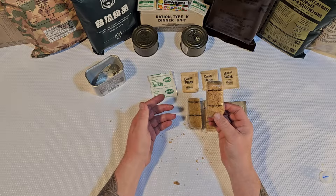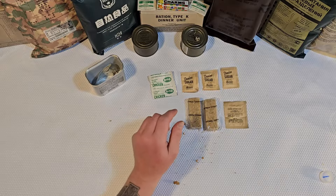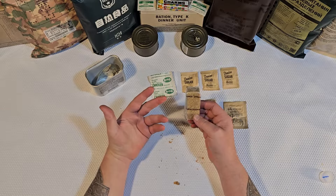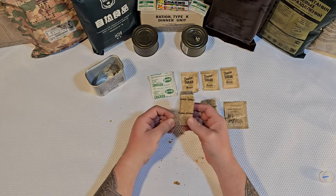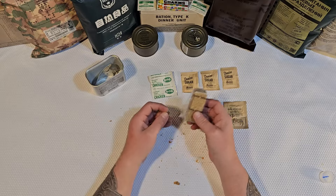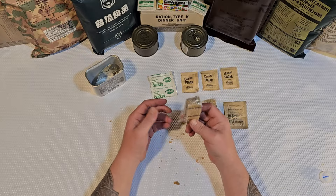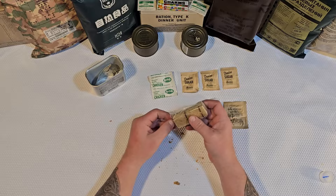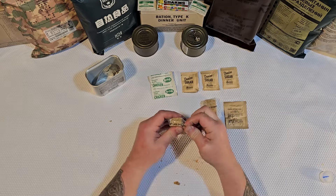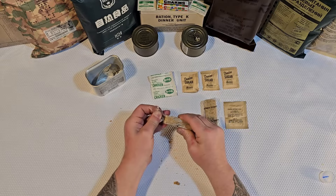However, if you have an enemy that you really don't like, just give them one of these — hey man, have a granola bar. And if I have any overseas viewers right now, maybe I need to repackage this and just call it like 'meat bar,' so that way when customs gets it they'll snatch it and try it and then puke all over themselves. So I guess I'm going to open up one of these oatmeal bars just for fun, but I don't think I'll be endeavoring to take a bite of this.